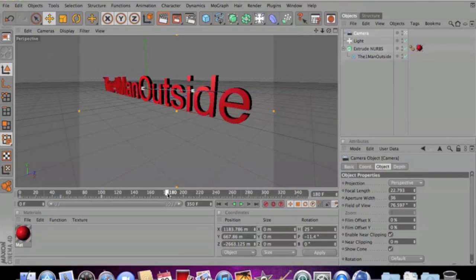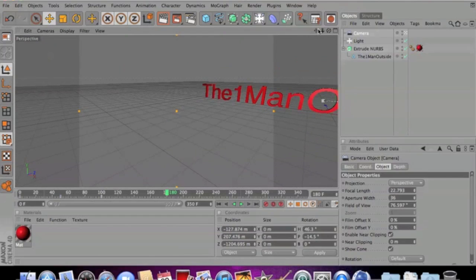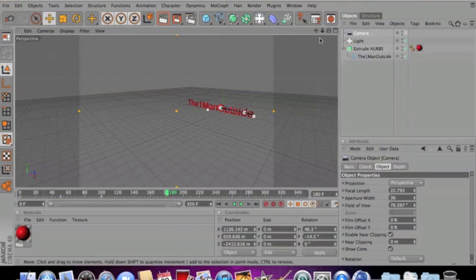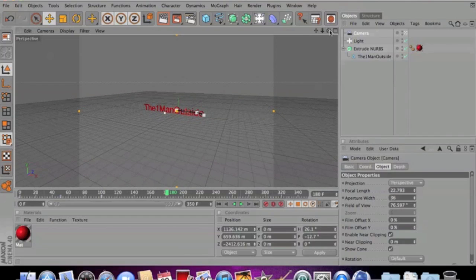That's going to be at about 80. You want to make sure you set up the time for how long you want it to be before you take the keyframe, because if you move that, it'll take you back to the previous one. So I'm going to click keyframe again.